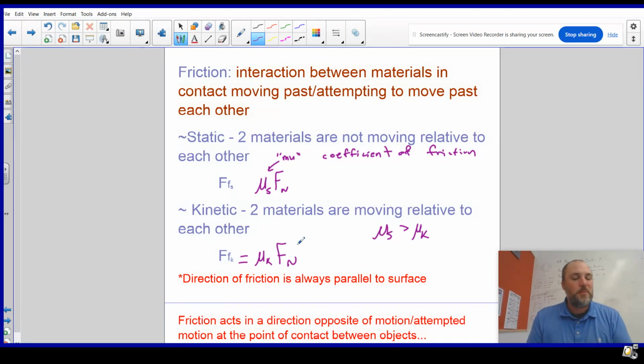Static friction is a little bit more interesting. I say that static friction is a reactionary force. It's reacting to the situation. For example, right now, if you just pushed on your notebook on your desk, if you only push with 1 Newton and it doesn't slide, something had to be pushing back against you. And if you draw the free body diagram for your notebook, of course it would have a weight and a normal that are balanced vertically, and also your 1 Newton horizontally was balanced with 1 Newton in the opposite direction. And that was static friction.